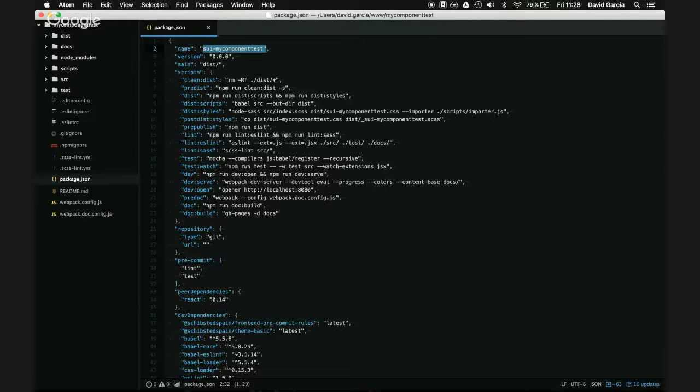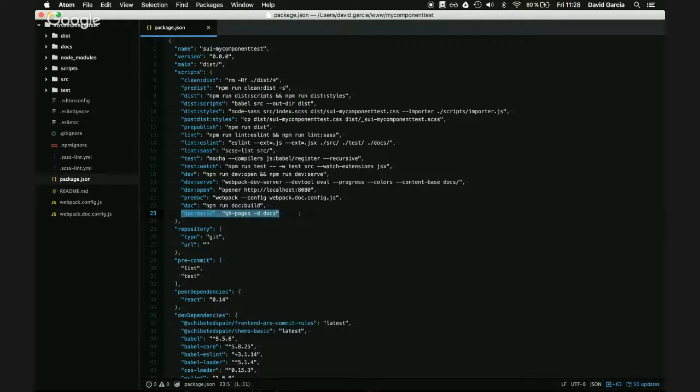As you can see, there are some tasks to clean the distribution directory, and you can compile just JavaScript files using Babel or just the Sass files using node-sass. And in addition, you can lint, test and whatever.